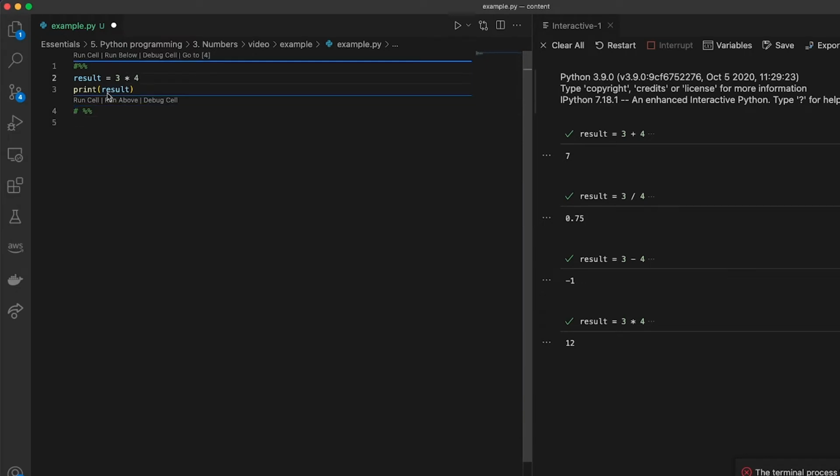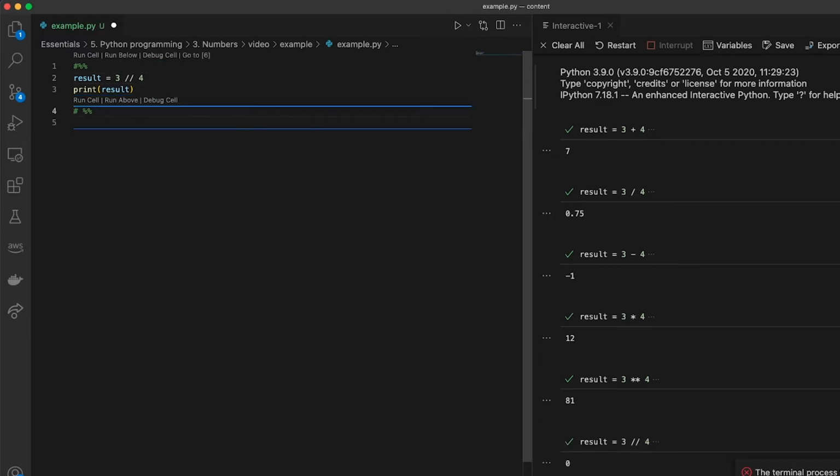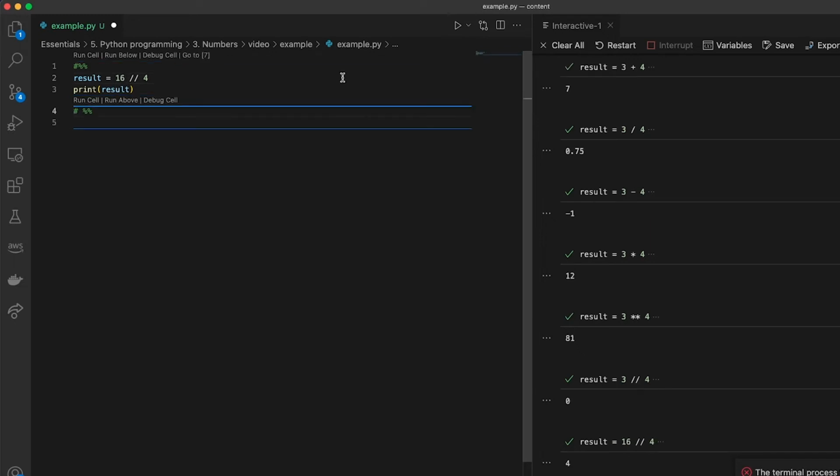So you can do, for example, to the power of, which is 2 asterisks. So this represents 3 to the power of 4. You can do floor division with a double forward slash. And what that represents is the number of times which this number fits into this number. So it doesn't go in, 3 is smaller than 4, so it doesn't go in any times. But if this was, for example, 16, the result would be 4, because you've got 4 4s in 16. And if the number was 15, it would be 3, because you can get 4 into 15 3 whole times. That's what floor division means. It's the largest number of these that can fit in whole into this big number.